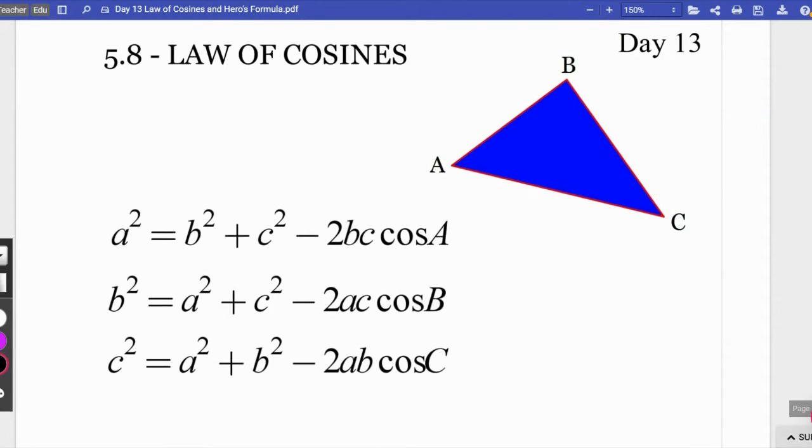What's on the screen? All of these are the same formula. Just notice how the pattern works. This should be review again, but the main thing is that each of these letters are the same. So if this is side A, then this has to be angle A. This is side B over here. This has to be angle B over here. And then the other two sides, those are the only things that are part of the equation, other than the two that just comes with it. They have to be the ones that are also on this side of the equal sign.